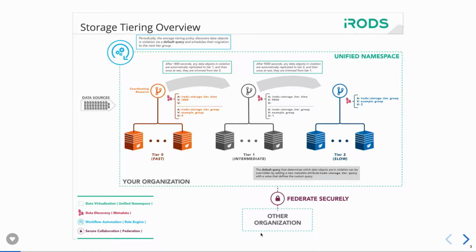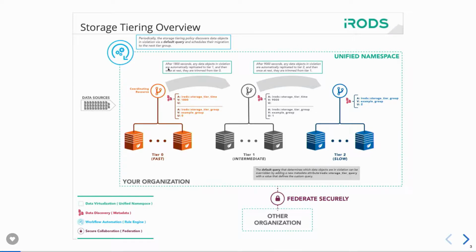So now we can wrap this capability around data movement the same way that we have using automated ingest. If we take a look at this image right here, we have captured that storage tiering policy as a C++ rule engine plugin. So this is just something you can now download and install. It is versioned, and we can support it. And the great thing about this, I think, from a technology point of view, is it's all metadata driven. All we are doing is annotating the resources within your system with metadata that gives it an identity, that gives it policy, and the C++ rule engine plugin is the thing that reacts to that policy.